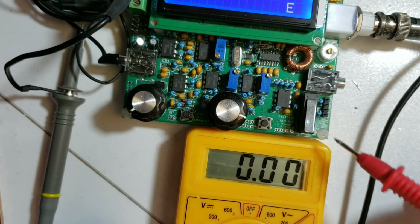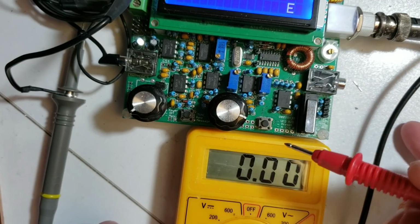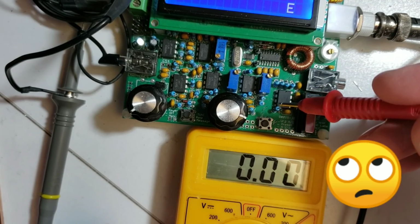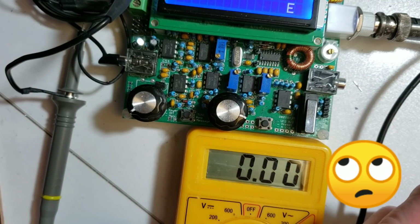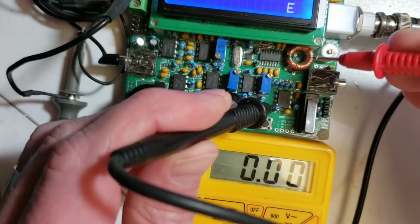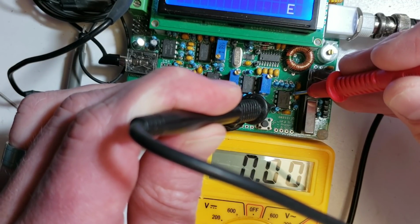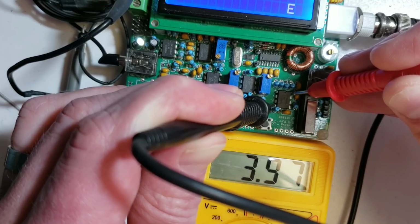The reason for checking this is that in all my fault finding I have seen quite a significant number of occasions where the ground pin of the op amp, which is pin 4, has not been soldered properly to the ground plane. The reason for this is that the ground plane dissipates quite a lot of heat, and so it can make soldering a bit difficult. And so you need to put a bit more heat when you solder the ground pins, otherwise you may not get a proper connection.